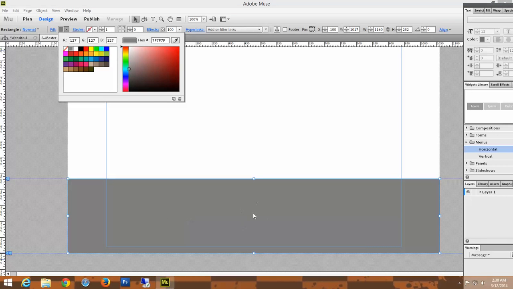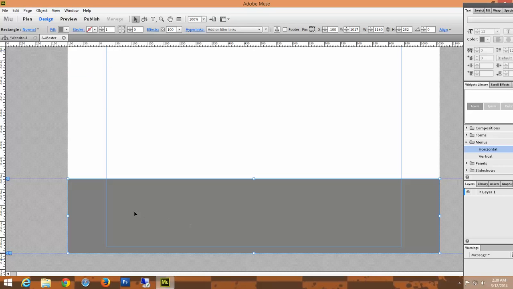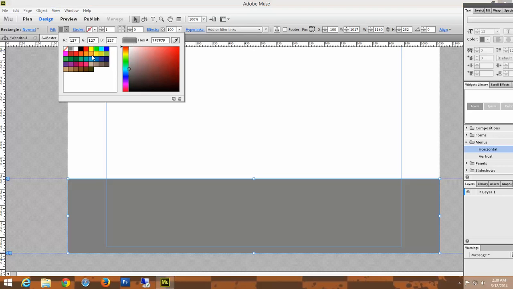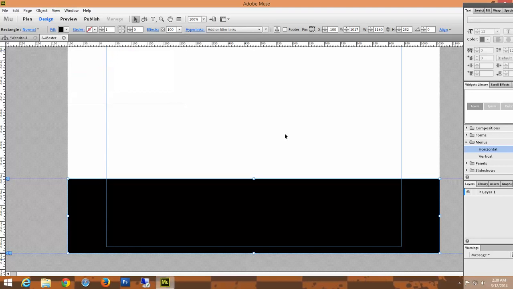The color of the footer should not necessarily match the header or the website color tone. You generally make it black, blue, green, orange, any color you feel like. So I'll make the footer black. I select the color black. All right, now it is done.